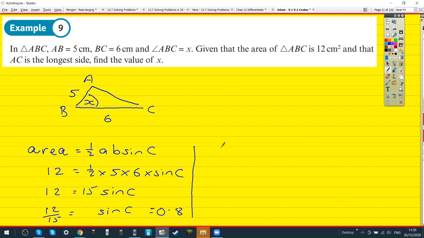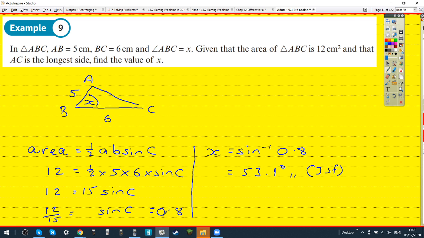So now we know the angle in the bottom right of the triangle, which is c. We know sine c. So can you do the inverse of sine c and then do it? Will it work? Yep. So it'd be sine to the minus 1, 0.8, which gives you 53.13 degrees. Say 53.1, 3 sig fig.